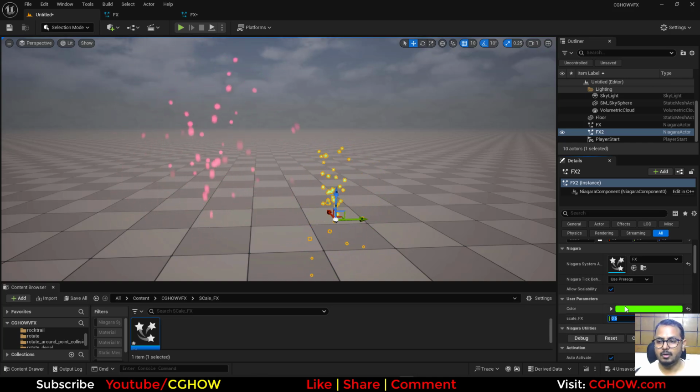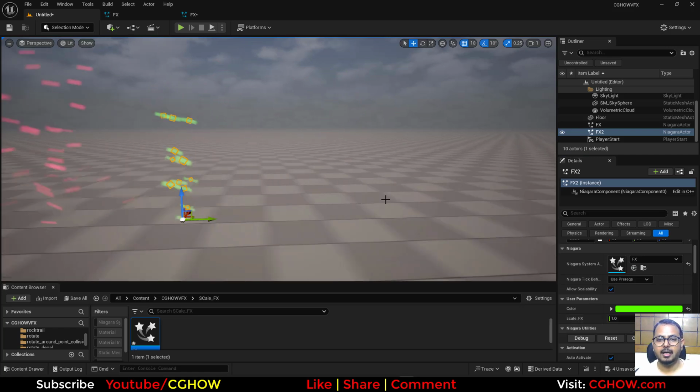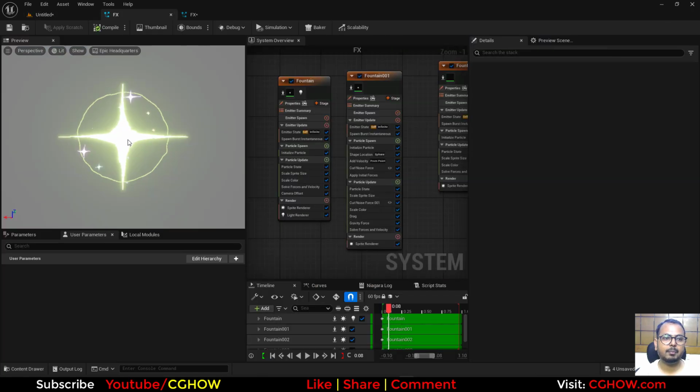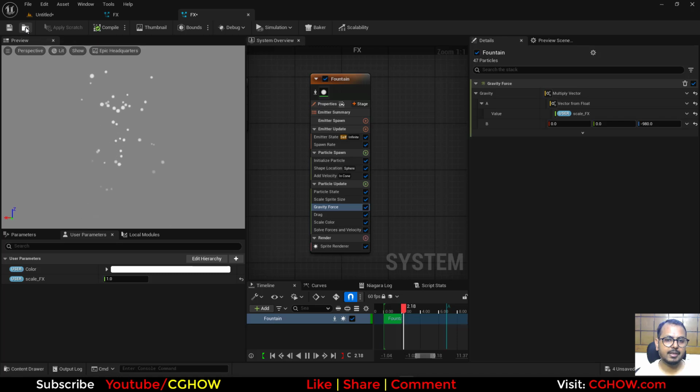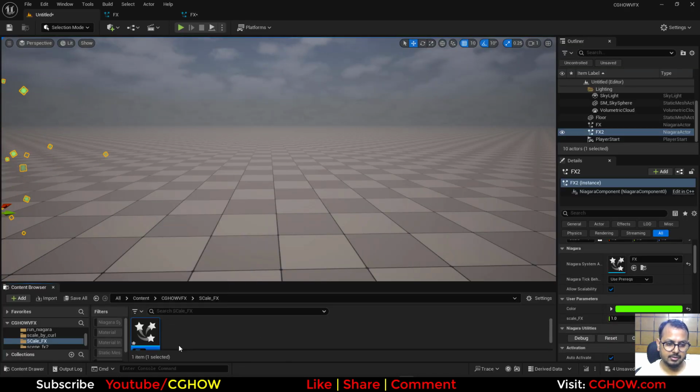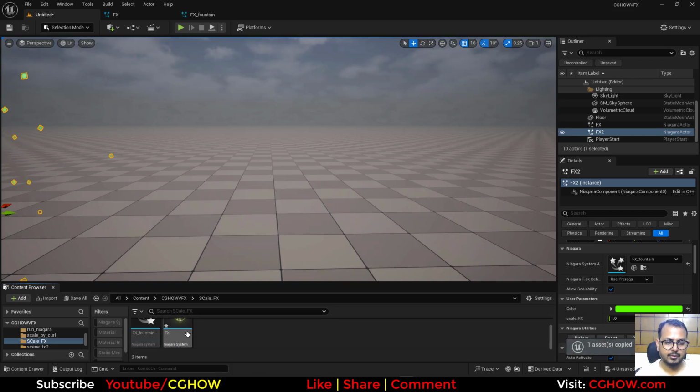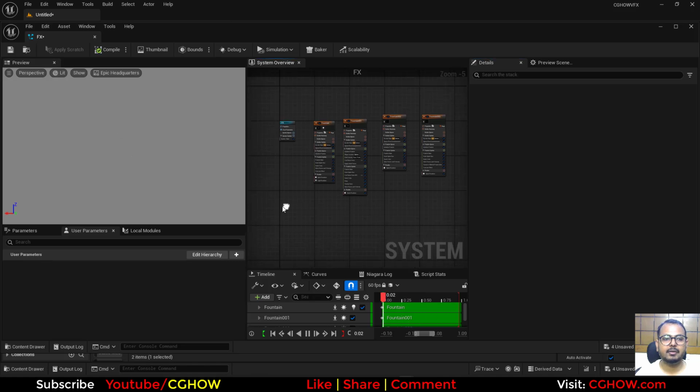Cool. Let's say now you have a proper effect, because that fountain is not a proper effect. So you have this effect. Let me just copy this, Control C, and paste this here. Let me rename this to fountain, and I'll paste that here. So this is my FX. I'll now close these and open this FX, and I'll do the same thing with this.